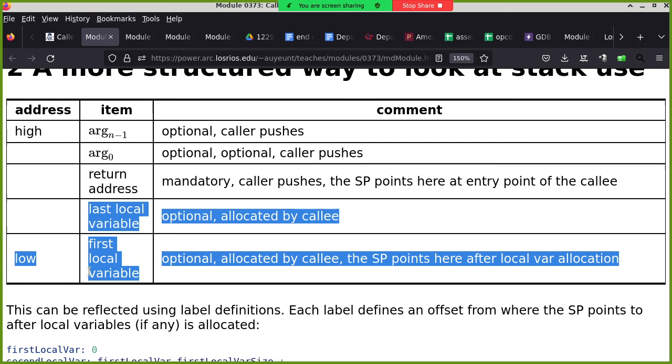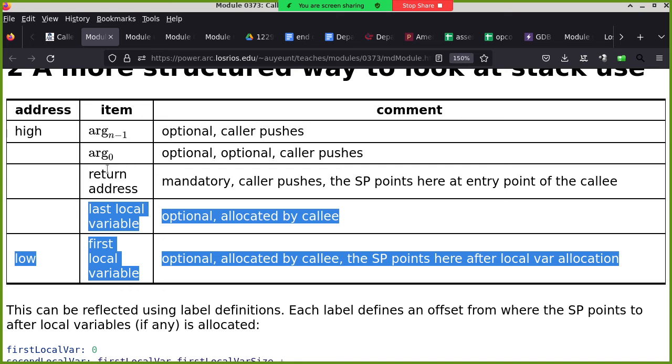Because I can find every single one of these items at a certain fixed offset from where the stack pointer points to. Now, the stack pointer may be moving around, but as long as I know the stack pointer, I can find every single one of these items at a fixed offset from where the stack pointer points to. Is that okay? All right.